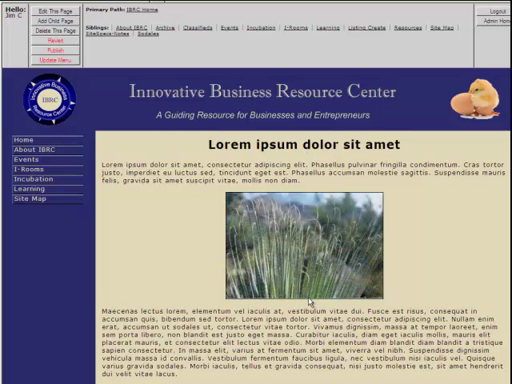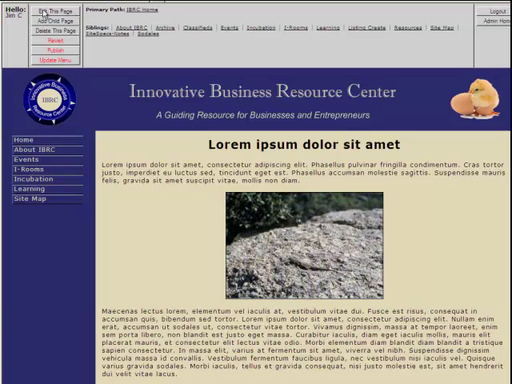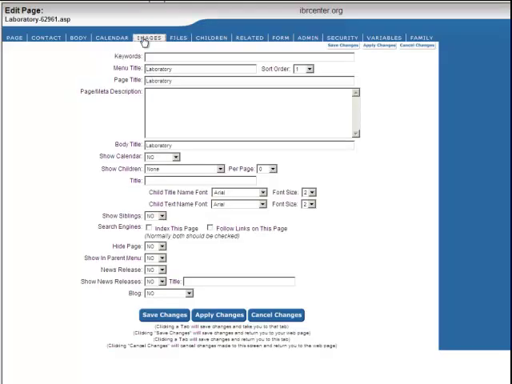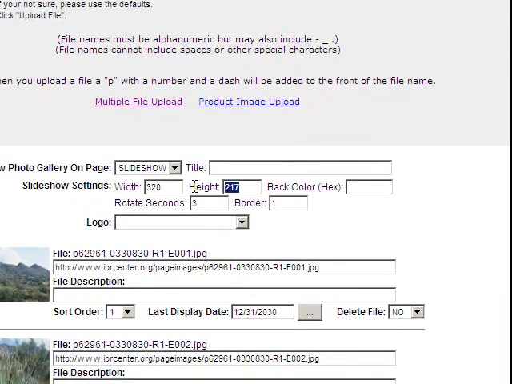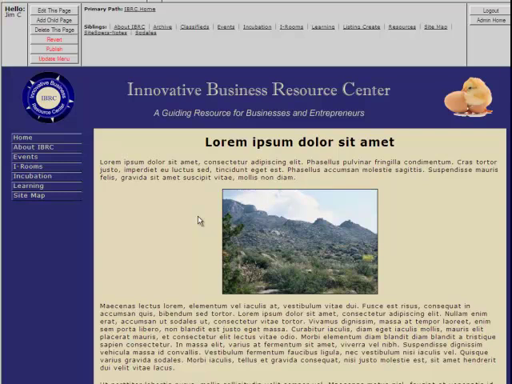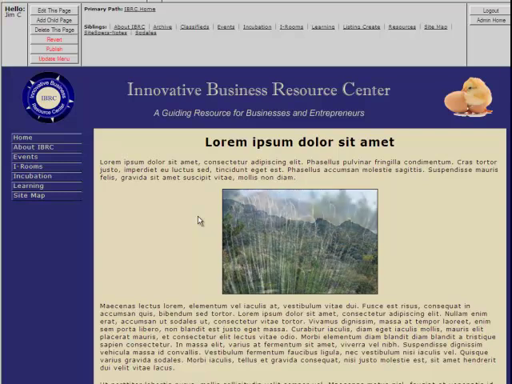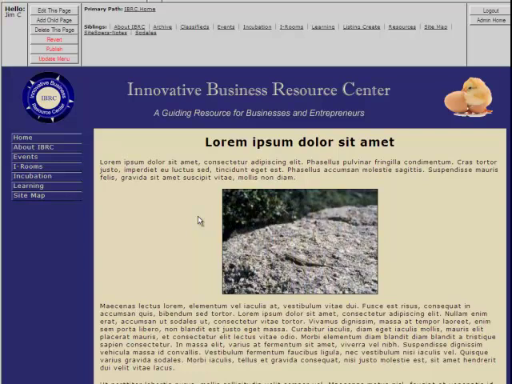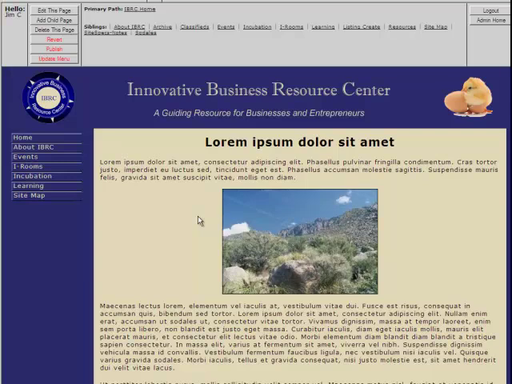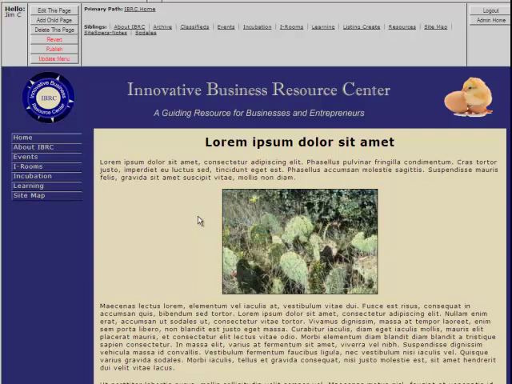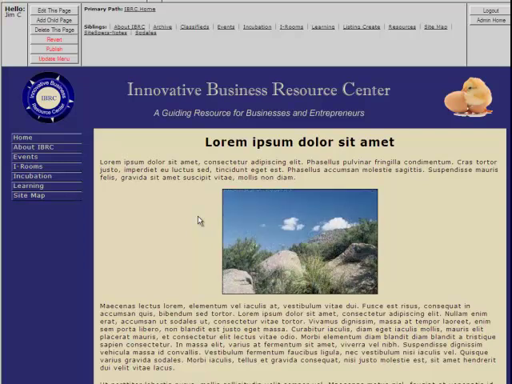It looks like there's still just a little bit of white right here. So I'm going to go back into the Images tab one more time. I'm going to try making that 216. There, that looks better. I also could have done the math, figured out exactly what size those images were, and then used proportional math to figure out exactly what the dimensions of the slideshow should be. Or you can guess just like I just did.